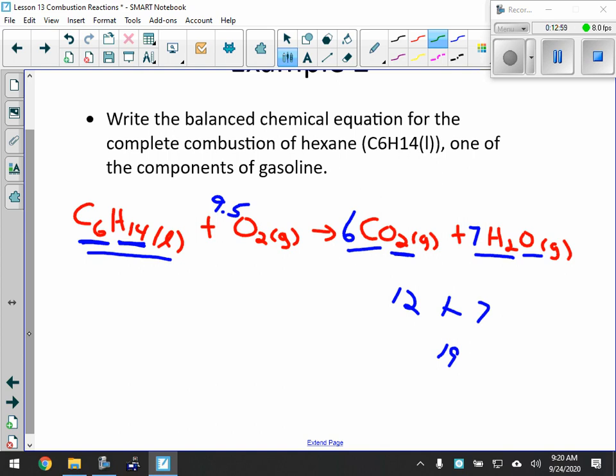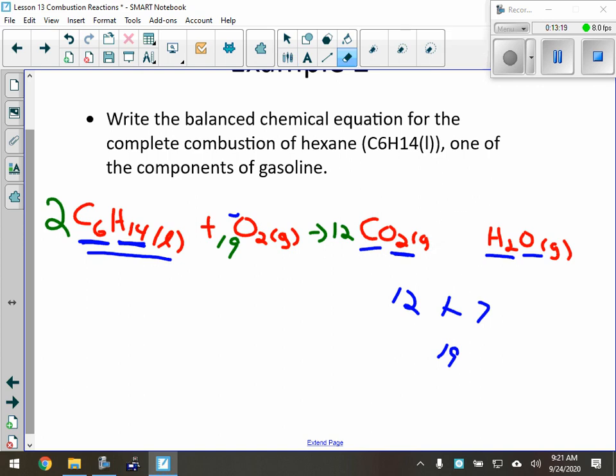So what I do is I go back here and say, okay, well, this is balanced. It's all good, but this is a 1 right now. If I put a 2 here, then I would need twice as much here, yes, and twice as much here, and twice as much here to get that. And that is the lowest whole number ratio, because you might say, well, look, 2, 12, and 14, you can reduce those. I could, but I got 19 there, so I can't reduce that, right? Because I'm back to the same thing. All I did was I went through and doubled everything, and that gets rid of the half.